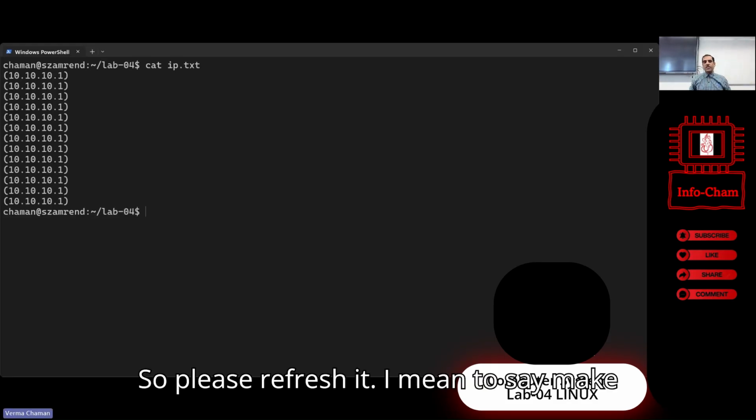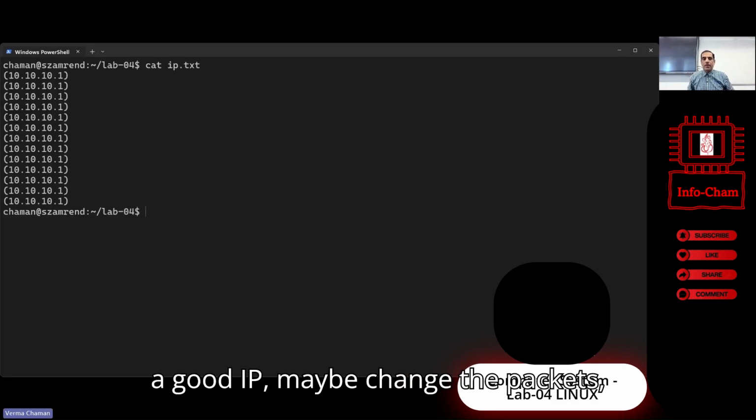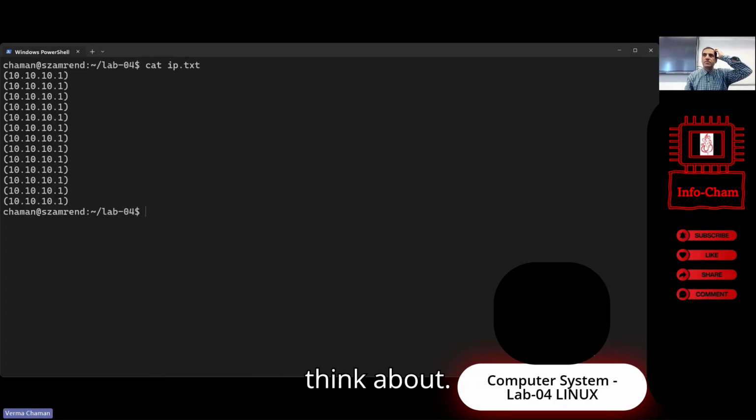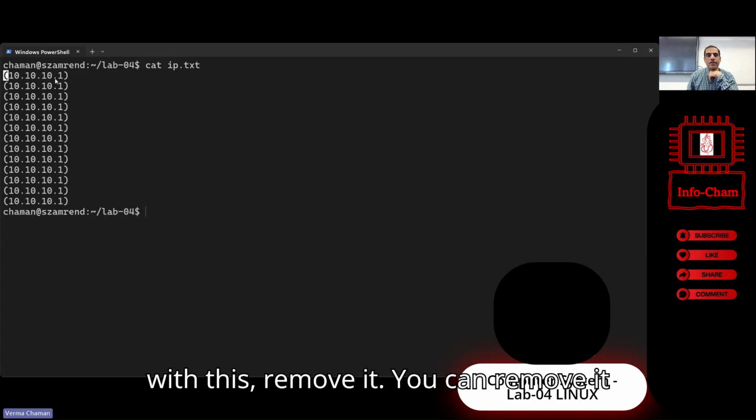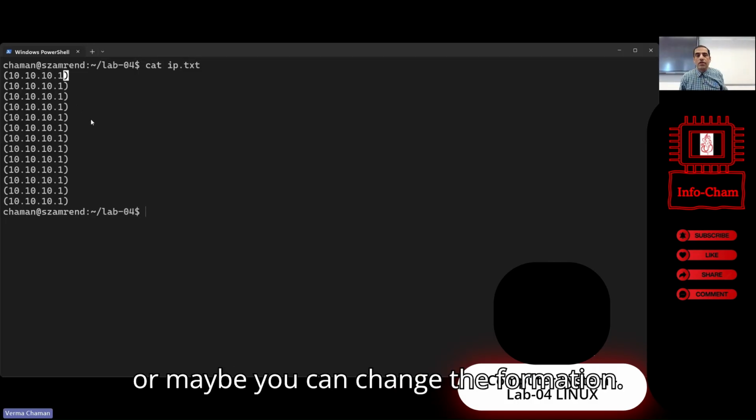So please refresh it. I mean to say, make a good IP, maybe change the brackets. Think about it. Okay, you have to change it with this. Remove it. You can remove it, or maybe you can change the formation.